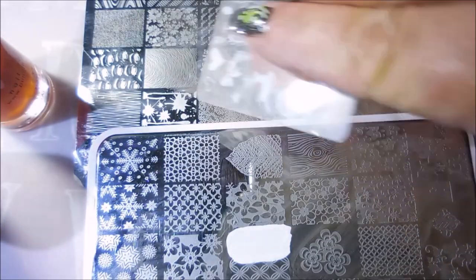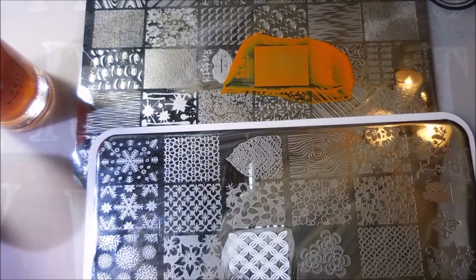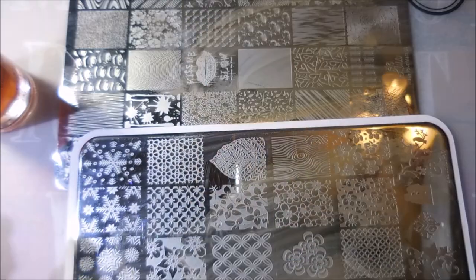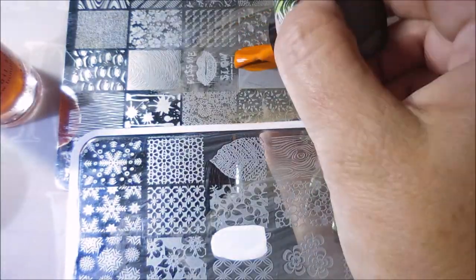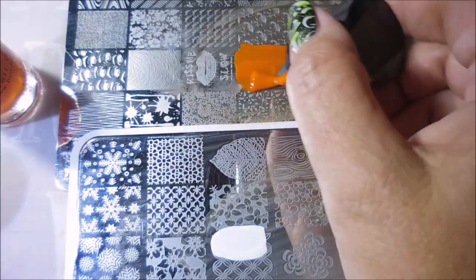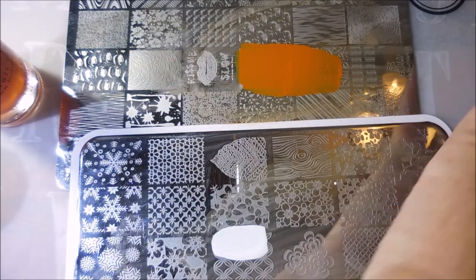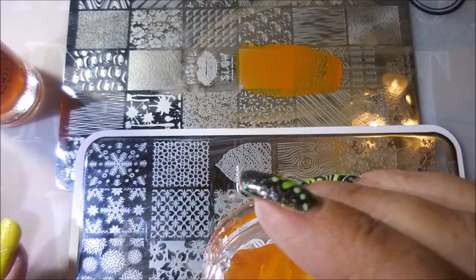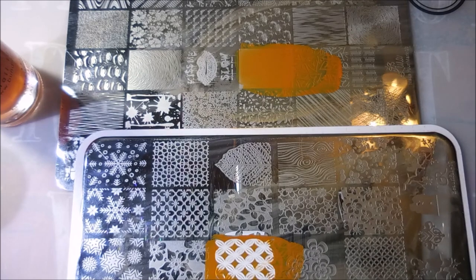I have learned that on that open image over there, I have to put a lot of paint on it and be very careful scraping. And roll — oh, that one didn't pick up. We're going to do it again. I'll leave in the mess-ups; I want y'all to see what you may encounter when you try to do this. Scrape, scrape. And pick up, pick up. And that one's just too much orange. So we're going to try this again.